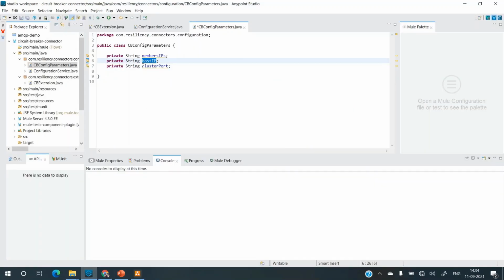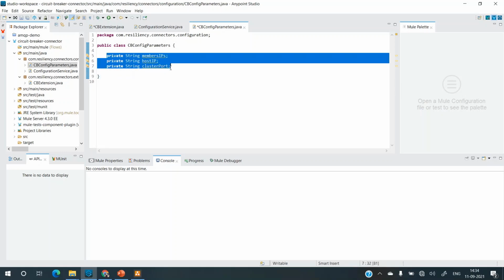And then we have the cluster port. The cluster port is the port that Hazelcast would use. So any web app has a port accessible. Even if you configure a listener, you have to provide a port. The same is the case for the Hazelcast cluster. You'll have to provide a port to it. And in case you do not, Hazelcast automatically binds port 5701 for its operations. So I hope you understood what all these three parameters mean.